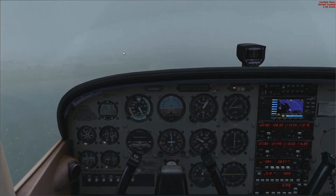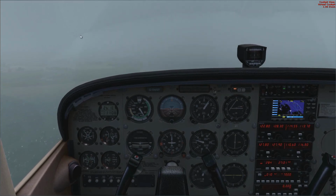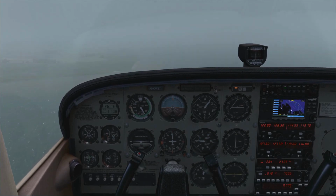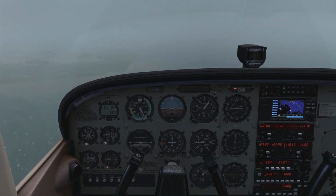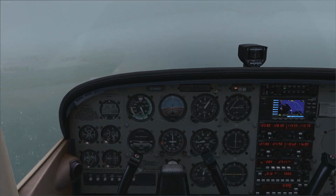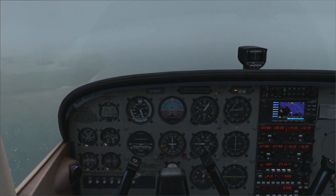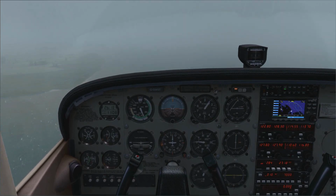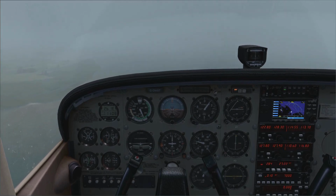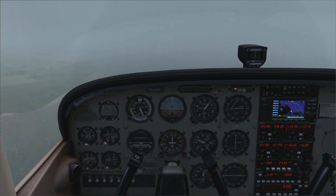I like this new update though, it's really cool. That takeoff, as you saw, really did take me by surprise. I didn't expect it to react like that. That's the first time I've legitimately flown a Cessna on Flight Sim, and the wind has actually lifted one of the wings at first. Normally you just kind of get a side shift and it's all very meh. It's not very good, but that was nice. That really did do it for me. You saw it yourself anyway, so I don't need to convince anyone.